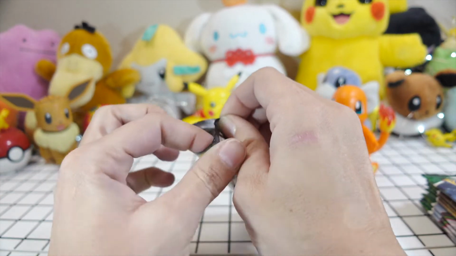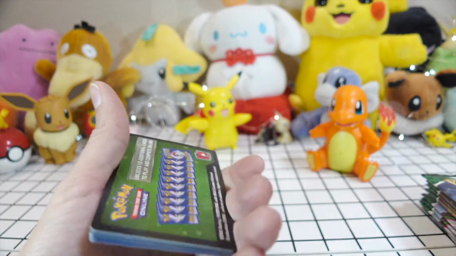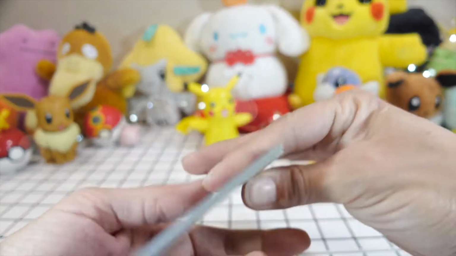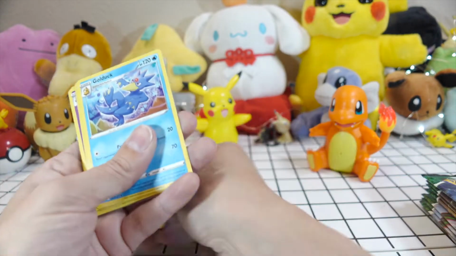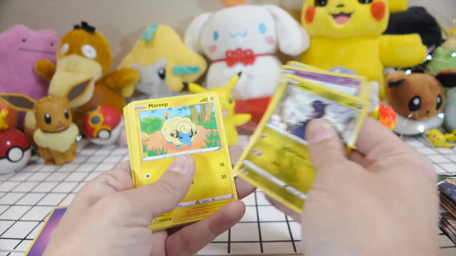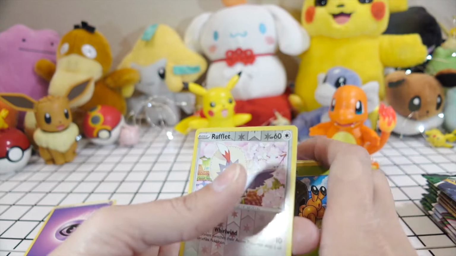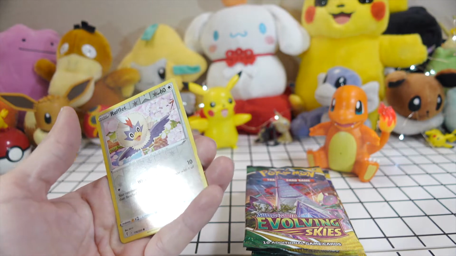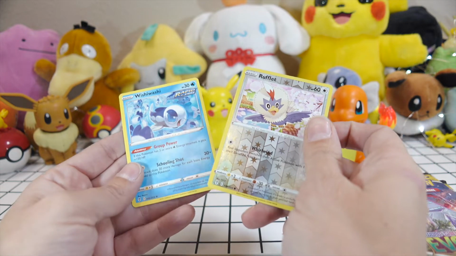All right. I think I found out that Evolving Skies was way harder for some reason to open up than Chilling Reign. And this is a 4-trick, and we've got energy, we've got a Golduck, a Rebunny, Mareep, Bulbasaur, Love Ball. Okay, a reverse foil and Wishy Washy!